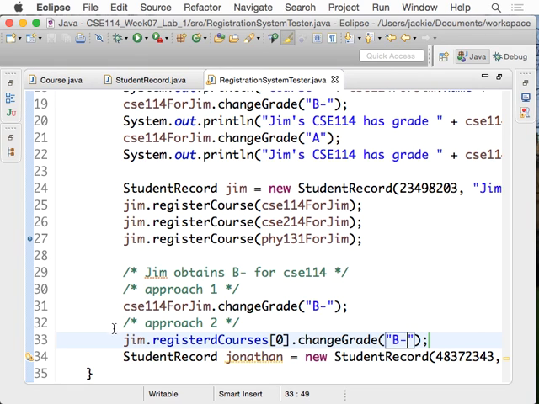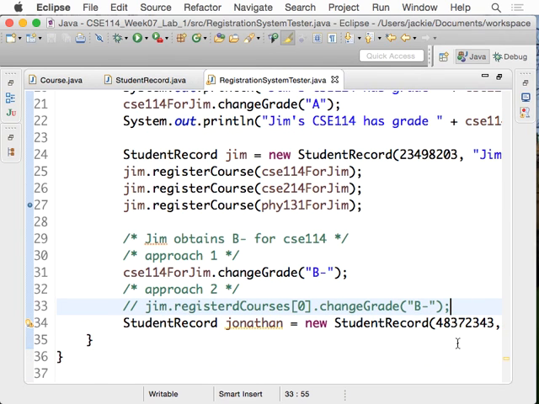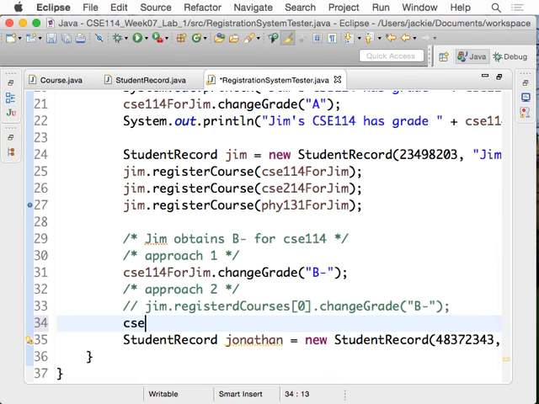So now let's say I do the following. Can you also set the CSE114 for Jim to be, let's say, A for me? How do you set it? I want to set the second course that Jim is registered for to be A. He does slightly better for that course.